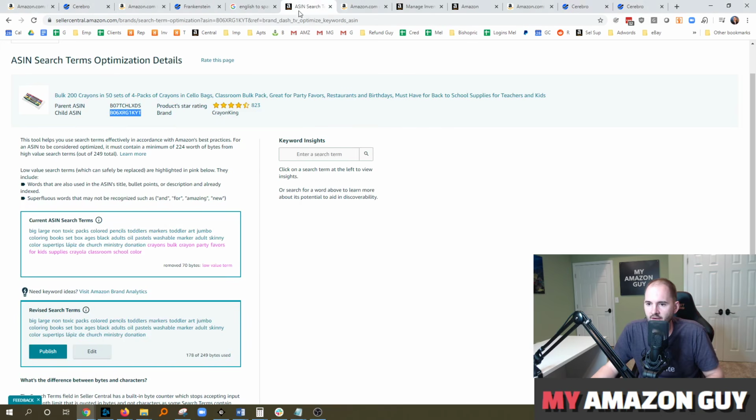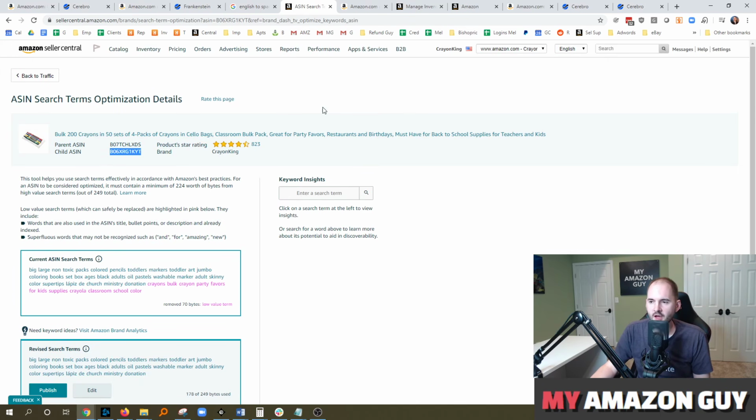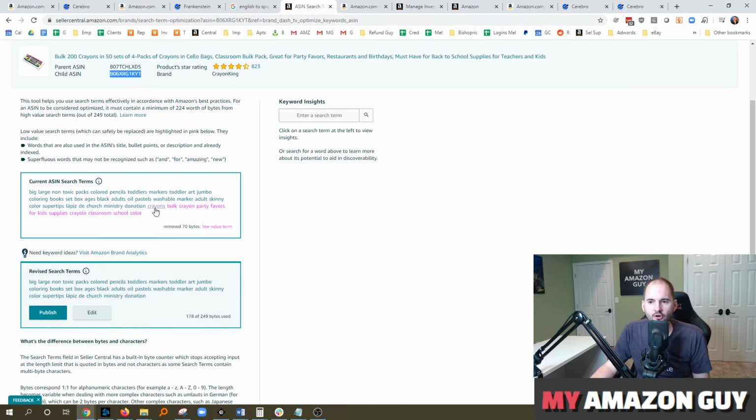And then I'm going to go back in and here's also what's currently in place. And I need to pivot a little bit on the conversation here. So this is a tool in the brand dashboard. And so if you go to the brand dashboard, by going to Performance, Brand Dashboard, you can look up ASIN search term optimization details. There are words in here that are in pink. This is something I don't recommend you do or pay attention to on your first round. I would recommend doing this 3 months later because I want to see what indexing improvements occur by having some crossover between the title and the back-end search terms.